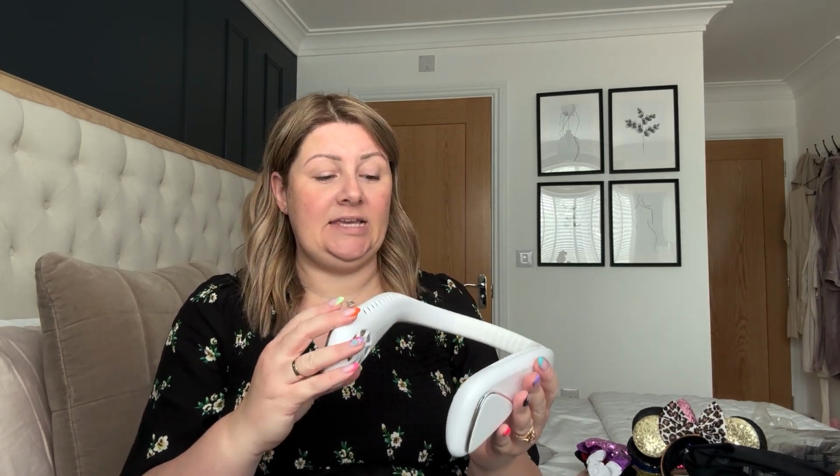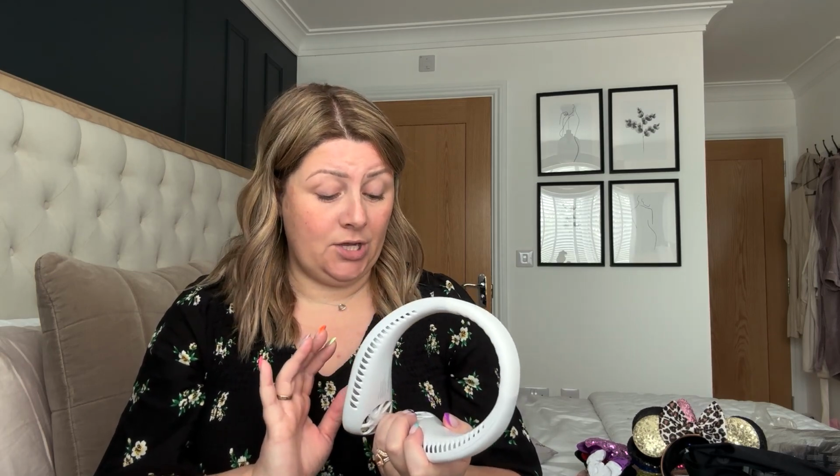The first thing I've invested my money in, and I've bought 4 of these, one for every single person, is a neck fan. These fit around your neck and blow cold air up into your face, and you would not believe how much of a difference that makes. It really does cool down the rest of the body. They have ranged in price, but you can probably pick them up on Amazon from around £12-13 upwards. But I would strongly suggest reading the reviews on those.